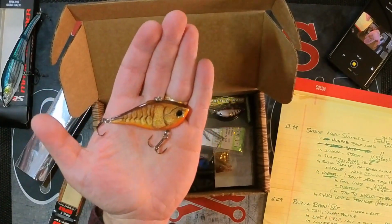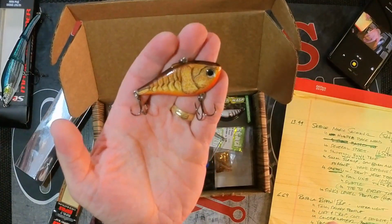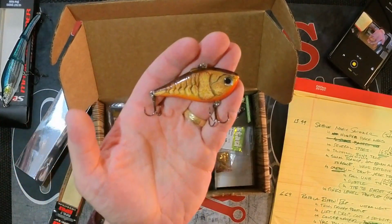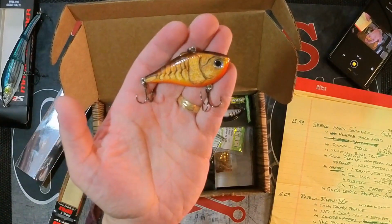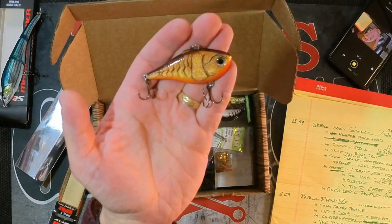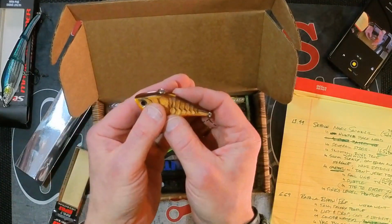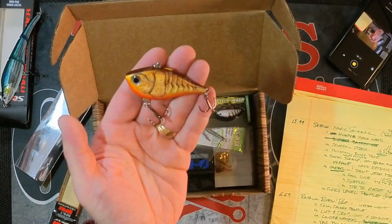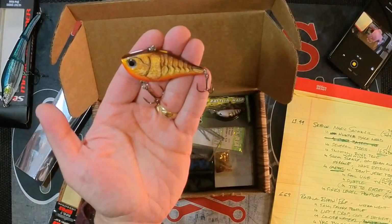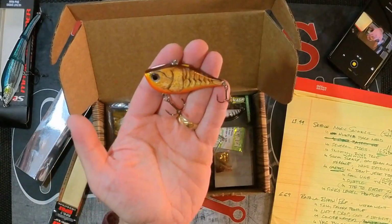So it's got a tall, skinny profile. I've gone on and on. Lift and drop, retrieve, I already talked about. You can vary the ways you use it. It's really effective in colder weather. That kind of goes without saying. It's got VMC black nickel hooks. And it's a walleye slayer, guys. Absolutely kills them. So that's the Rapala Rippin Rap. That is the venerable, tried and true Rippin Rap, $6.69.